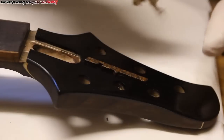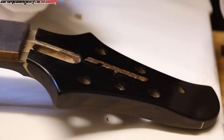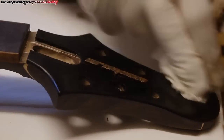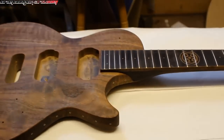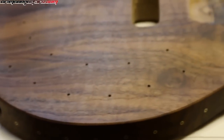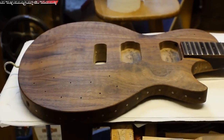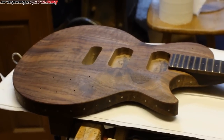Now the one thing I'm not going to oil while I'm doing all this is the fretboard. I want the fretboard to be nice and dry when I need to mask it off. And there we have it. The first coat of oil is on, and then the oil dries really, really quickly. So yeah. What I'm going to do is leave this to cure for a couple of hours, and then I'll turn the camera back on, and we'll film applying the first coat of Danish oil.